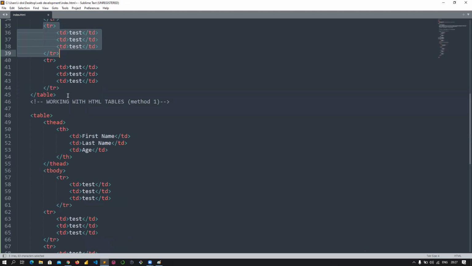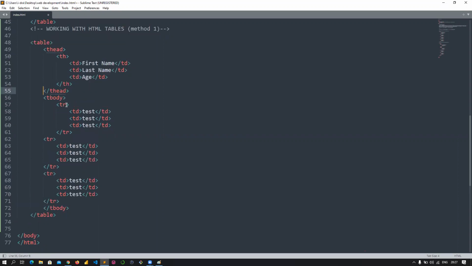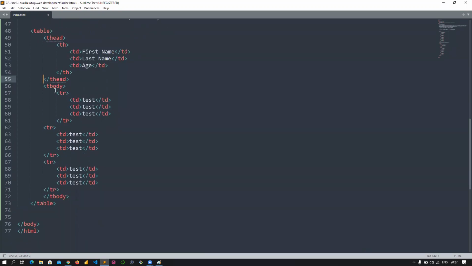Like I said, the second way of doing it is adding the head section of your table here, the body section, and you could add the table footer if you want, but it is not compulsory. So I said for the body section, still the same method applies as in the first method.